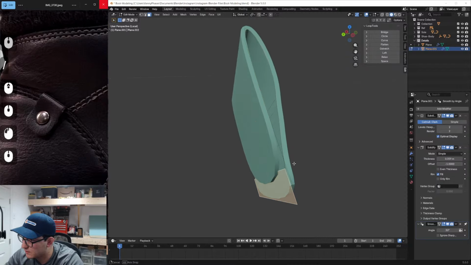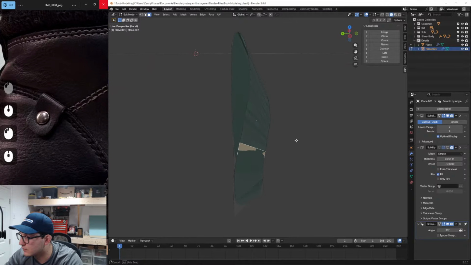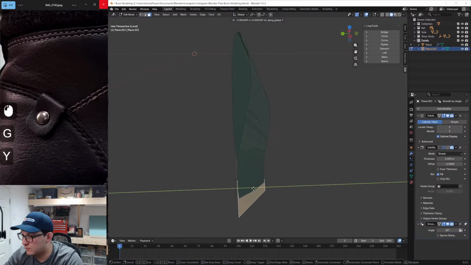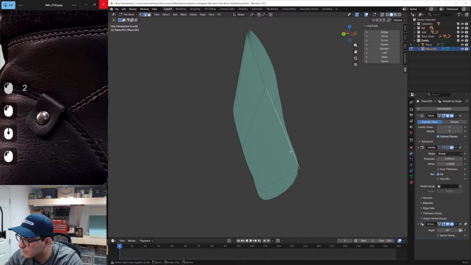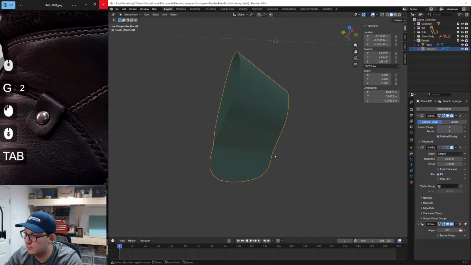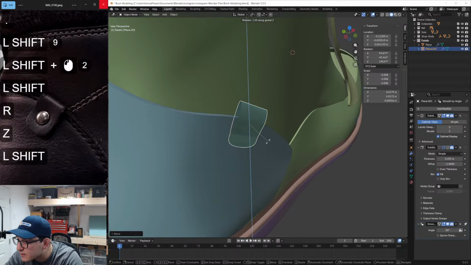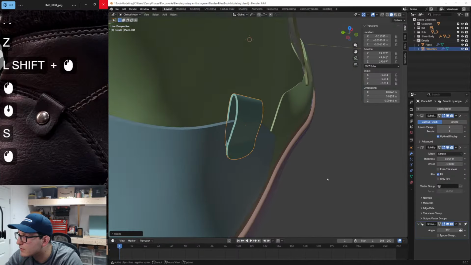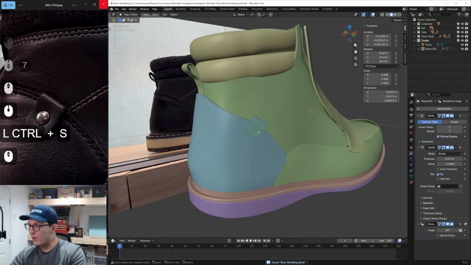So I'm going to bring, if I can see where this loop cut is, on this side, this loop cut here. Oh my God, I can't even see it. Yeah, this loop cut right there. I'm going to slide this up so that the bevel is more perfect. And then I'm going to bring this out, rotate it, and turn my solidify back on. Oopsies. And there we go. Okay, so we have that little piece there, which I spent way too much time modeling.